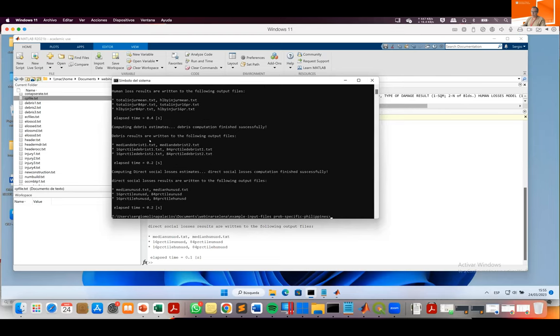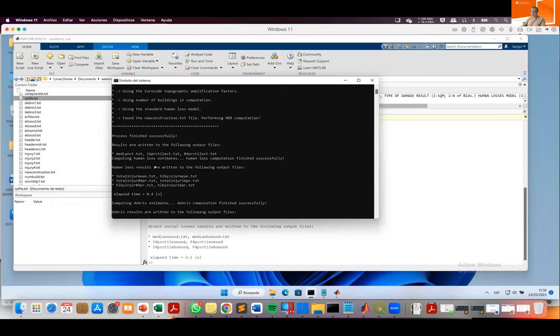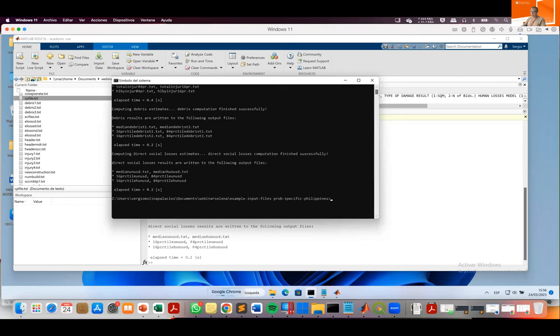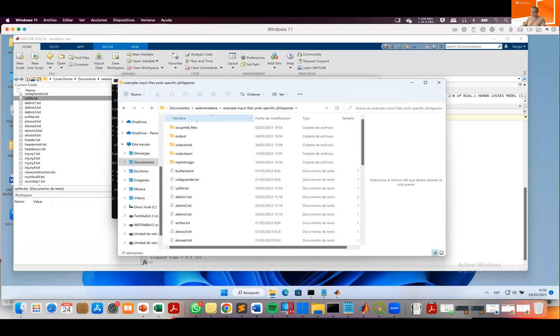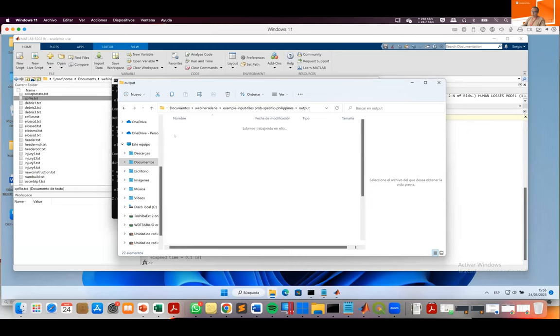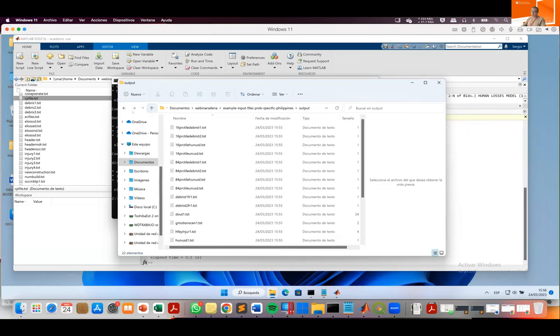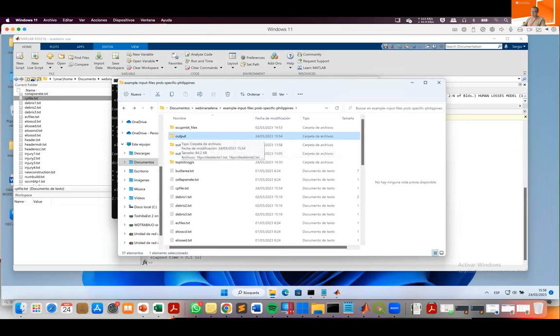So it's giving you a message with all the information about what has been done. And at the end, in your working folder, you will find a folder called output with all the output files. The thing you have to take care of is that each time you run Selena, this folder will be overwritten. So if you want to check the parameters in order to make a new run, the best is to rename this folder. For example, I have made two runs, one with number of buildings and one with square meters. After running, I rename them to output number of buildings and output square meters. So it's not deleted, okay?